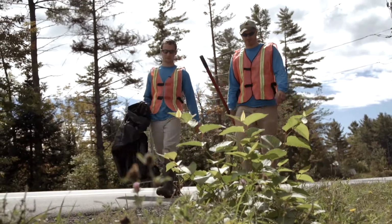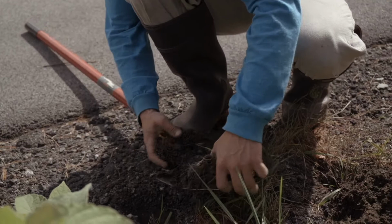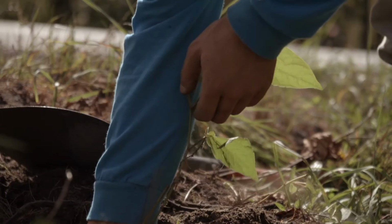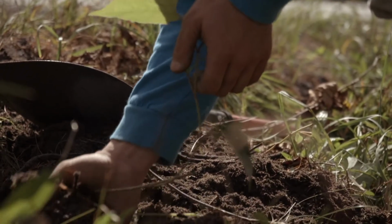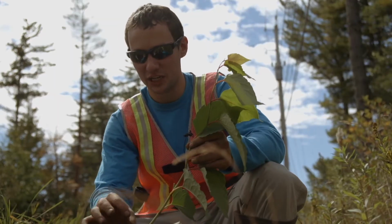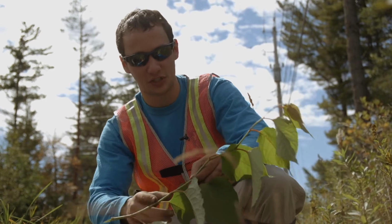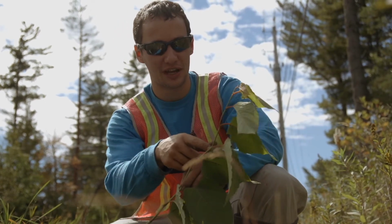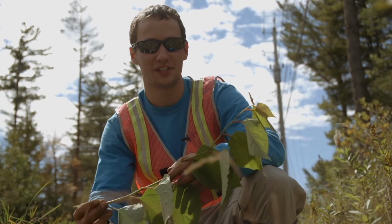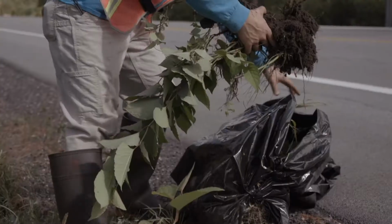So I'm just digging up these small plants, making sure I get all the roots and rhizome material. If any of these nodes were to fall into the dirt, into some disturbed ground, it can produce those rootlets. Each one of those nodes can take hold and put up a new plant. So if you look at how many nodes we have on just this small branch, you can kind of start to imagine how many Japanese knotweed plants were produced if one of these large infestations were to be broken apart by, say, mowing or a high water event along a river.